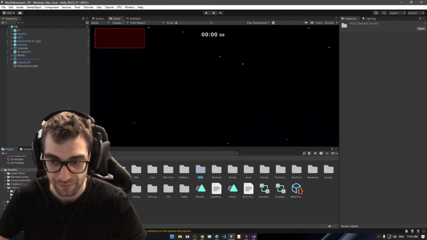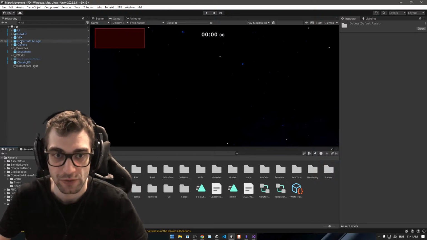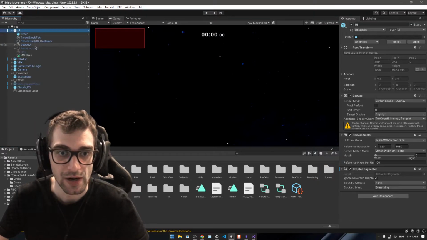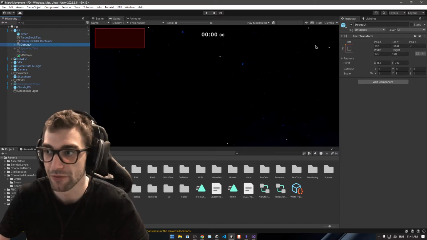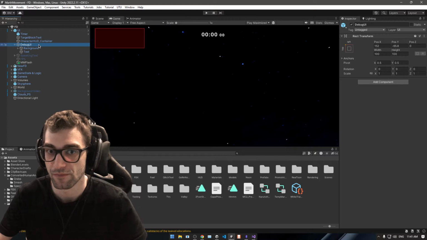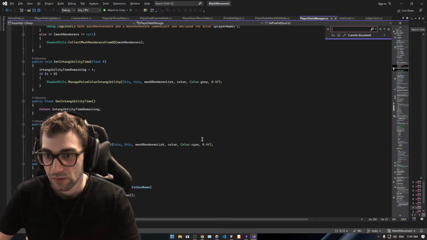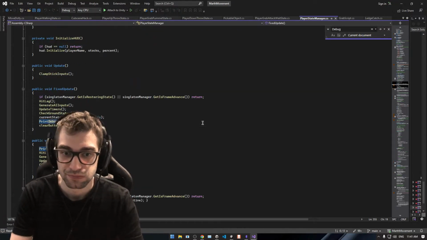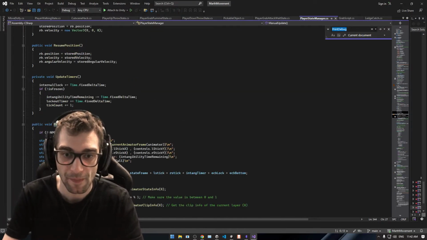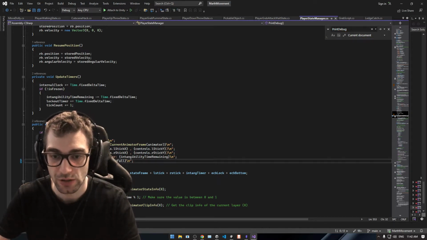HUD. Maybe it's in scripts debug? Not scripts debug. What are you called? UI. Debug UI. Print debug. Free falling.